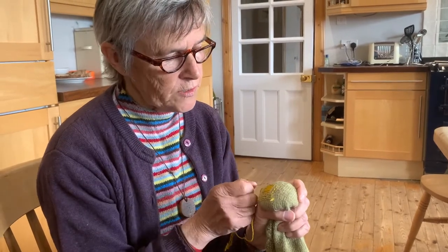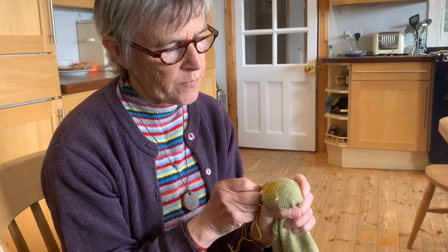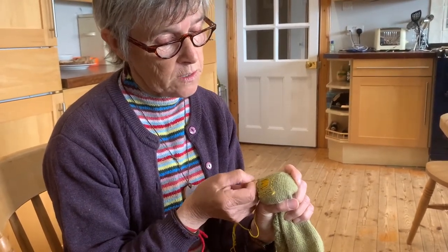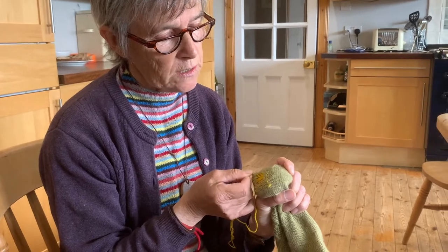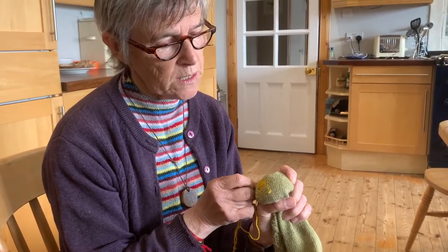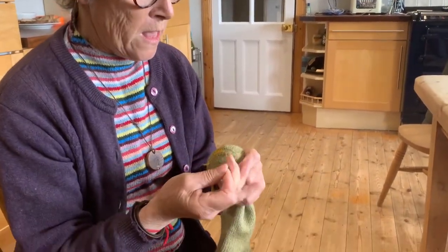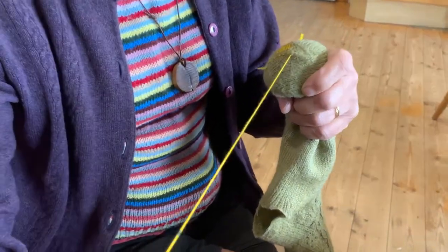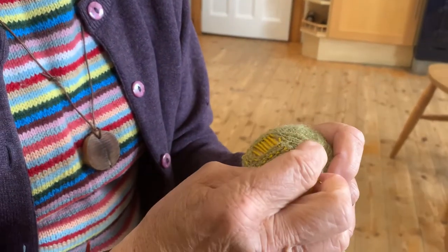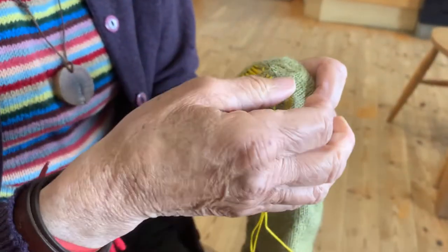I printed off instructions to have as an aide memoire, and it was instructions and photographs. And actually, the photographs were irrelevant to me. It was just the instructions that I needed to follow. So I'm going to cut all the pictures out of my pages and pages of directions of how to kitchener stitch and just concentrate on the instructions.